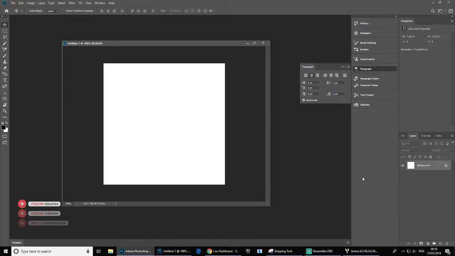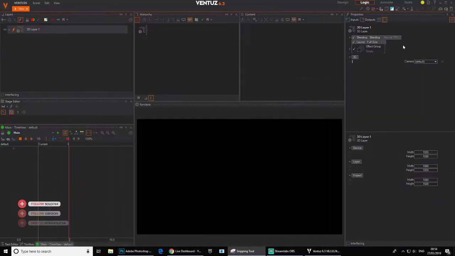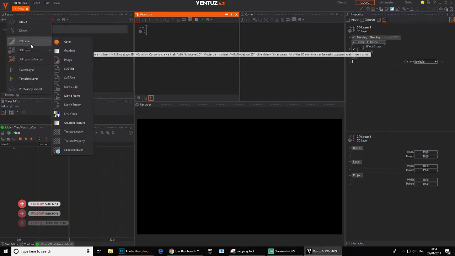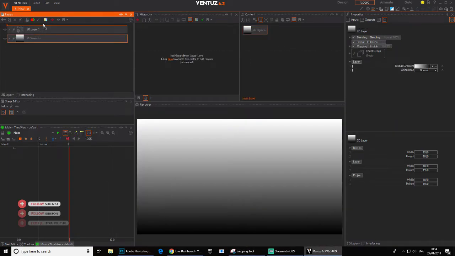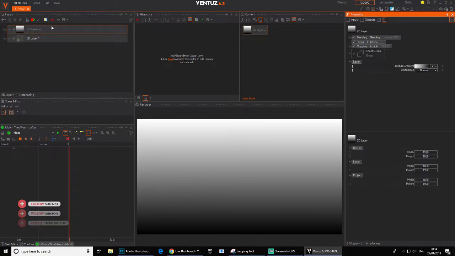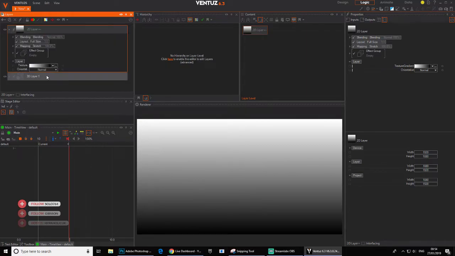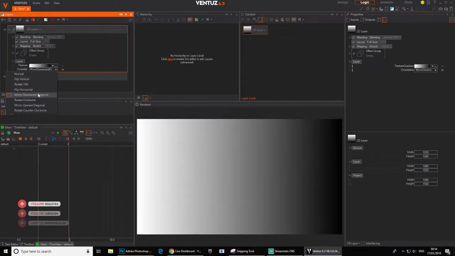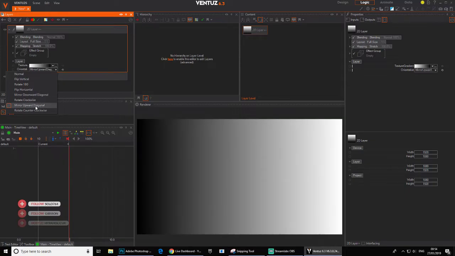in the scene. So actually, before I do that, I might as well make my background. So I can just start with a 2D gradient. Gradient options. And let's see what can we do. Vertical, we've got clockwise.